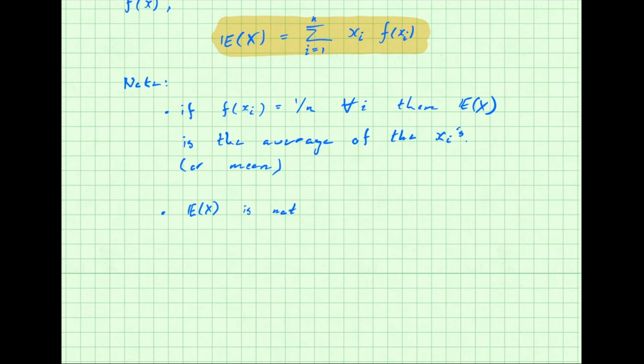It's not necessarily required to be one of the values, one of the x_i's. Here you can think of lots of common everyday examples. If somebody says the average number of children per family is 1.7, that doesn't mean there's any family with 1.7 children, right? It just means it's the average. So the expected value of X doesn't have to be one of the x sub i's. I just want to make that point.